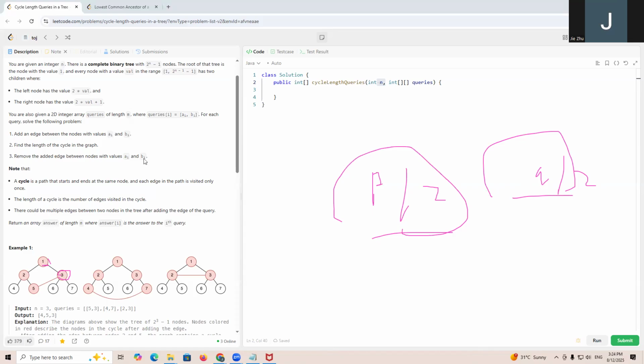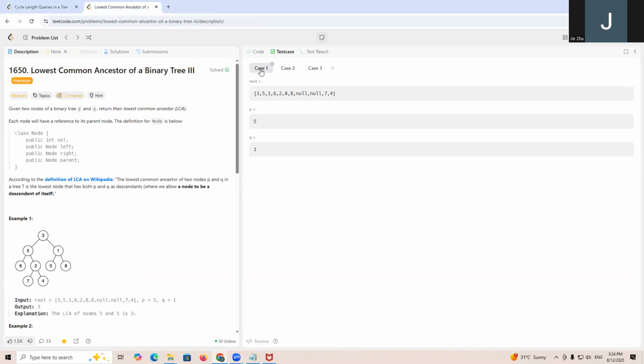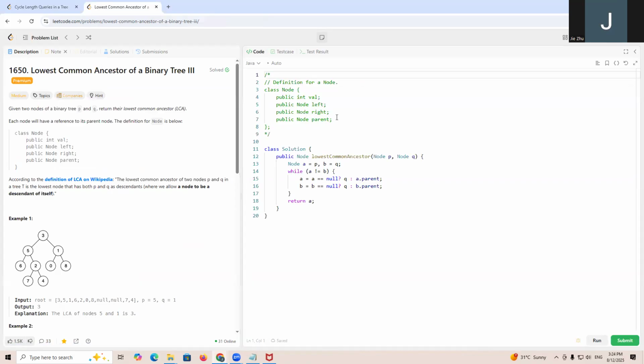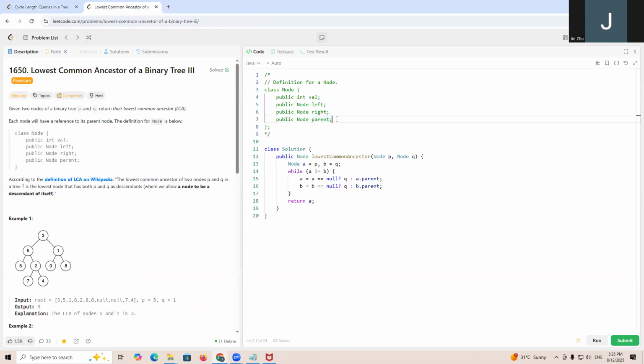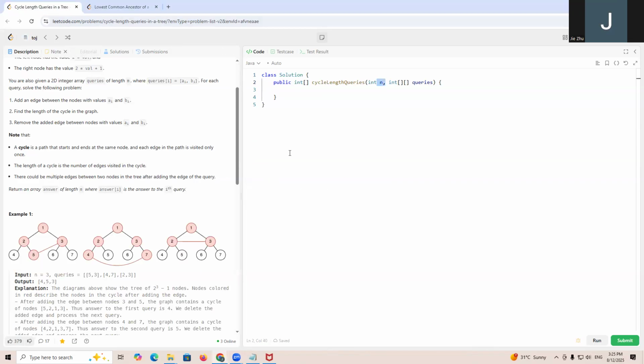And this question is pretty much similar to 236, Lowest Common Ancestor of a Binary Tree, which gives parents. But in this one, to go to its parent, instead of using a parent pointer, we just divide the number by 2.